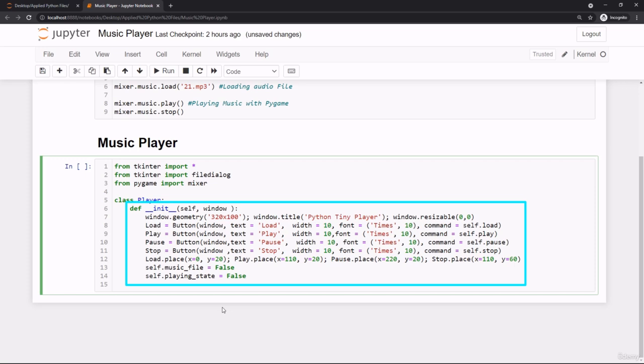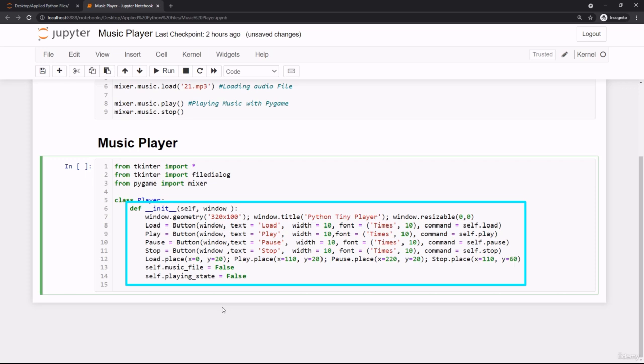Play.place for the play button, the first argument x is equal to 110. The second argument y is equal to 20. For the pause button, we inserted pause.place to set the position for that button inside the window of the music player.